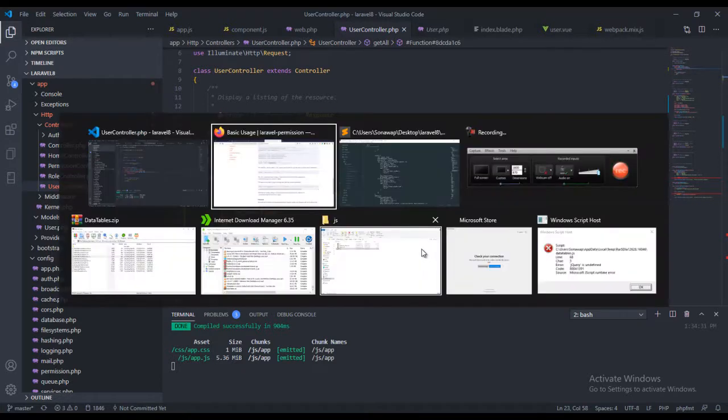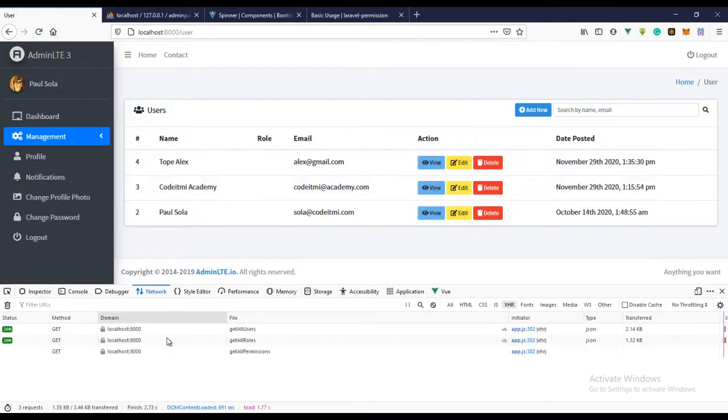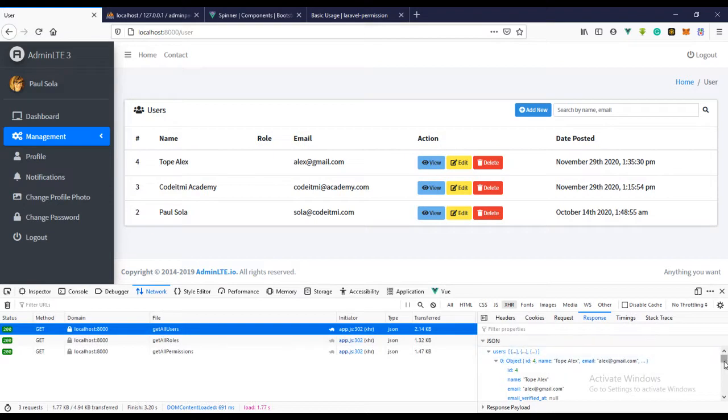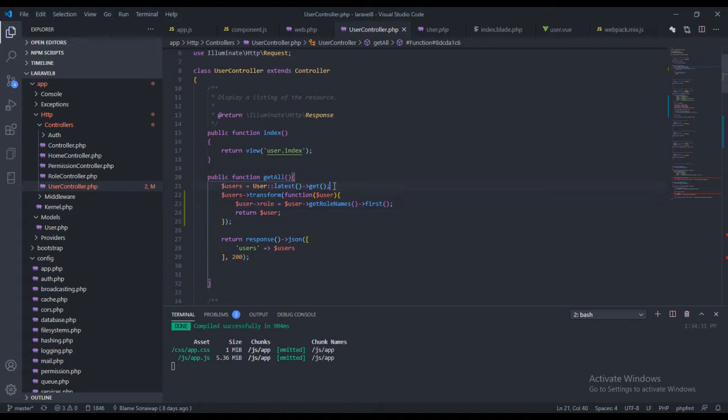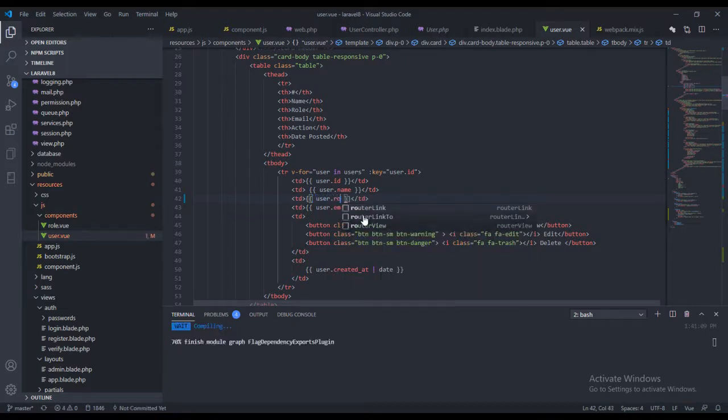And let's just refresh this page right now to actually get that. So let's check that now, and we are left with just the role name. So this is still returning the user, which is this. That's good. And in our view component, we can just use user.role.